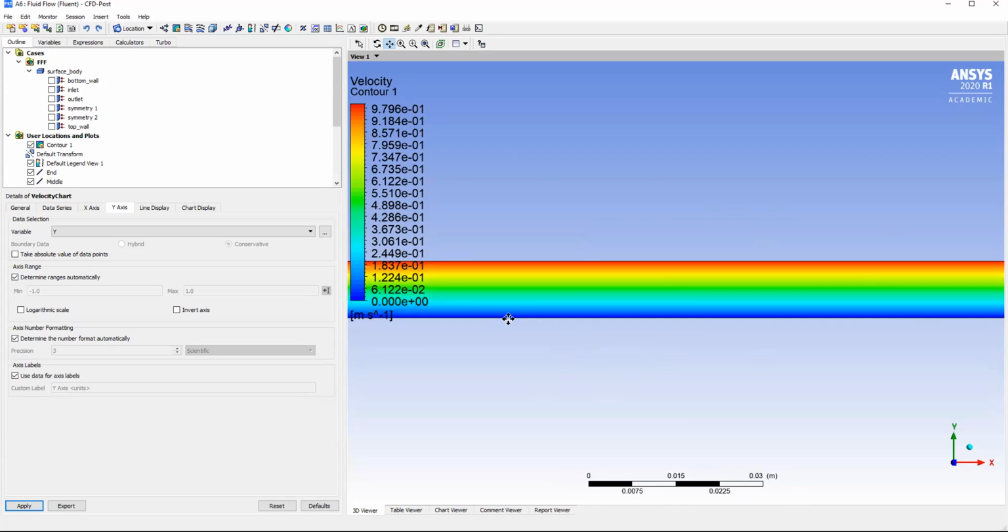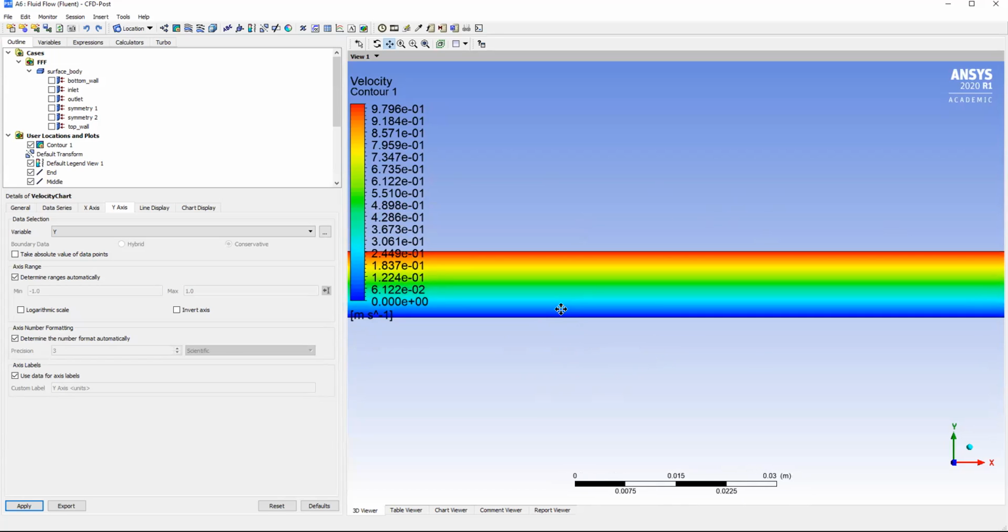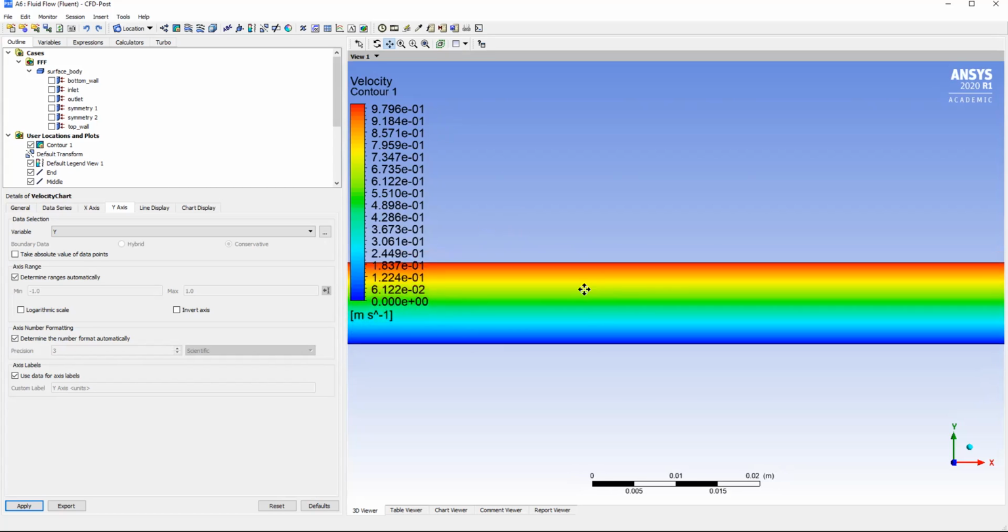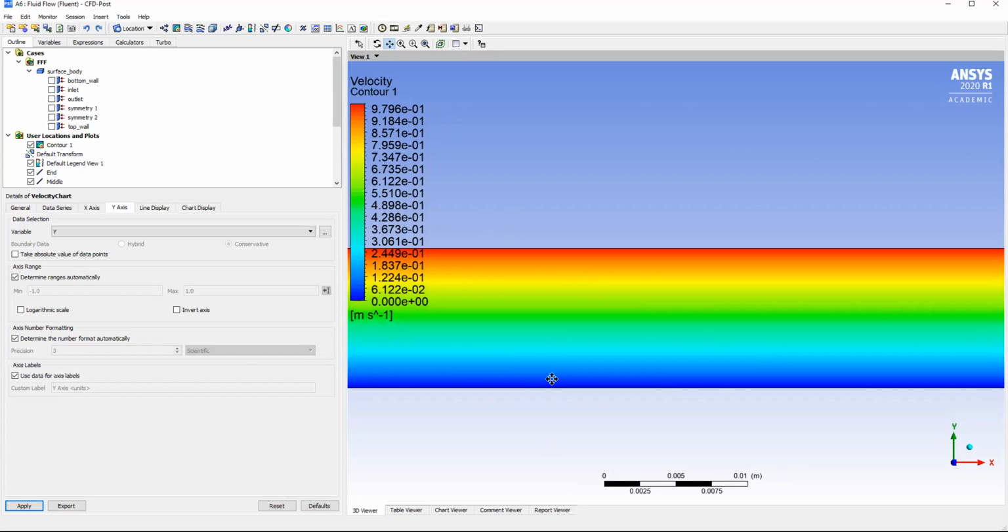So what's going on here? Well, we can see something strange happening. We have this at 0 due to the no slip condition, but the velocity of the fluid up here is almost 1 meter per second. And as we go up the pipe, the fluid's velocity increases. And actually, this is increasing linearly, which is the big defining factor of a Couette flow.